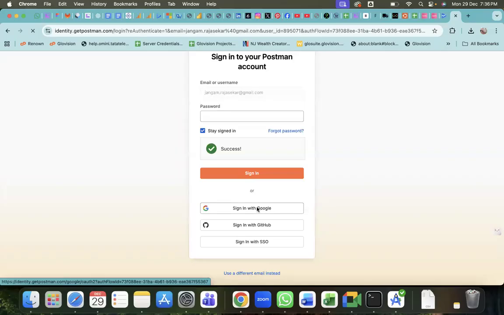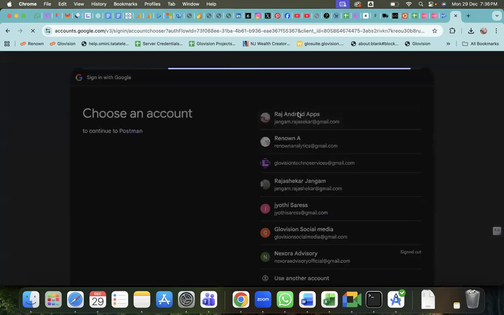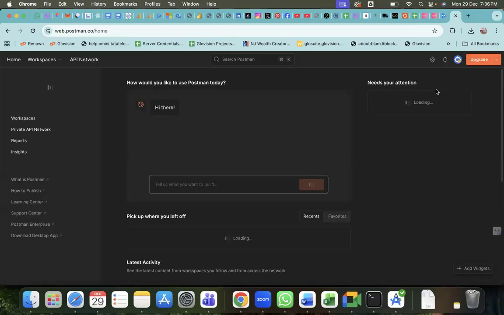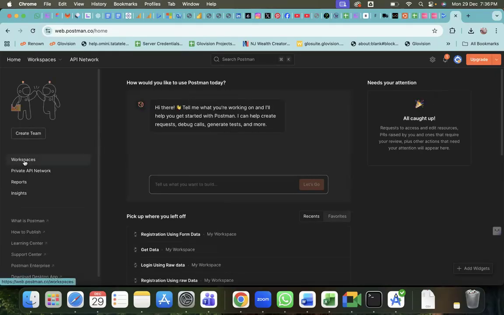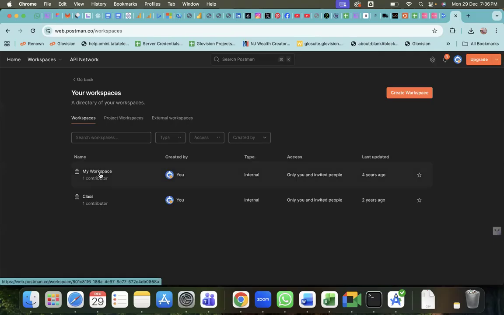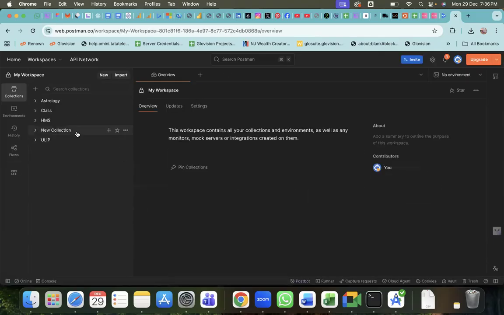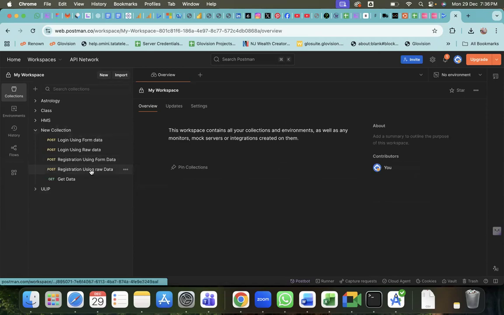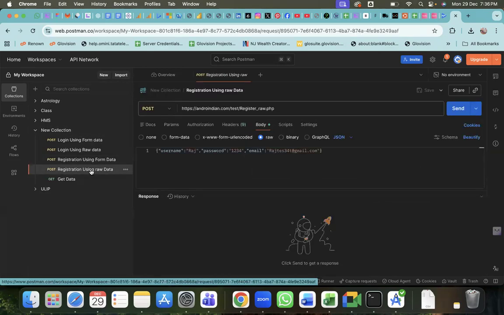Just a minute, signing into this. The workspace. So here we have that API, this is the one we are using now. In this we need username, password and email. That means in total we need 3 edit texts and 1 submit button in the UI. So first we will do the UI, then we'll come back to this.